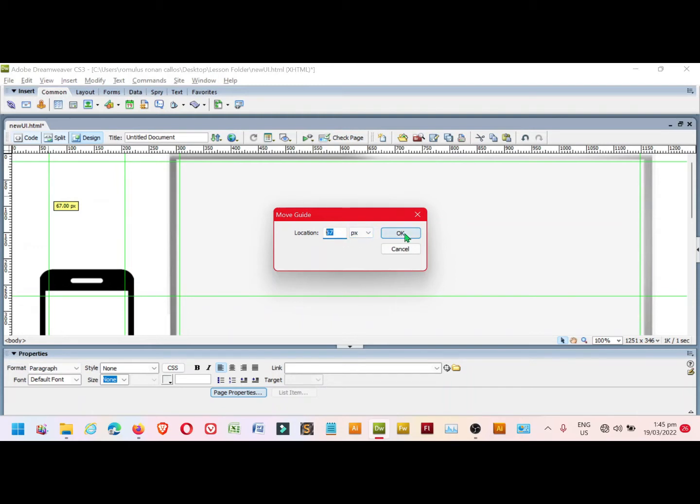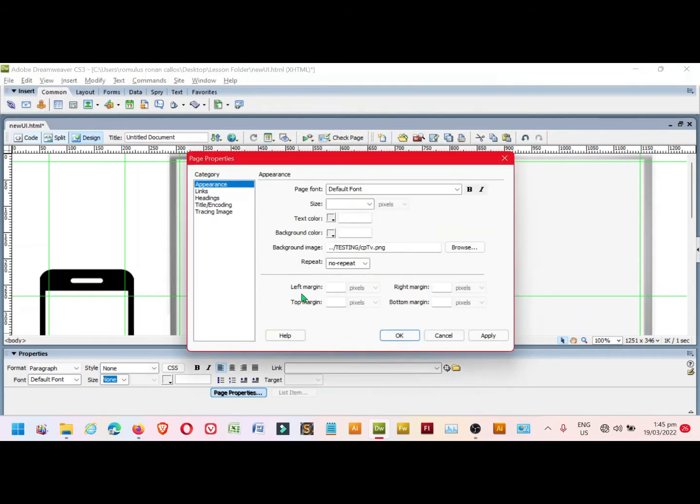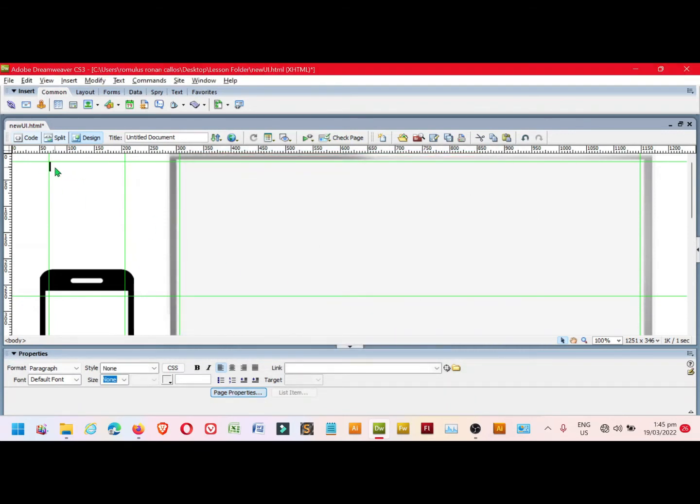Ctrl C to copy the value, click OK, and then check for the page margin. Left, click here and paste. Ctrl V to register. Now you will see that the cursor will jump here, somewhere here. Click OK and the cursor jumps here.